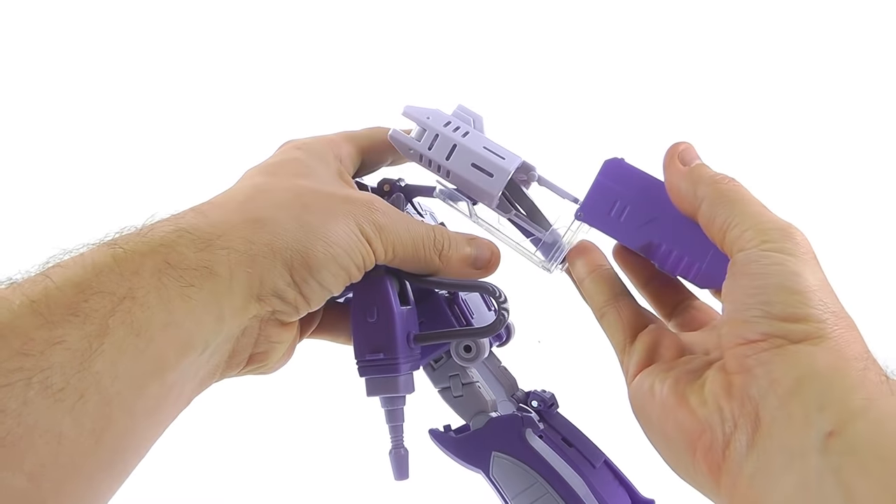Unfortunately I don't have the right batteries to show you, but there's a little button here that can light up his arm cannon. It looks better with the clear hand on there, lighting the whole thing up. It's the same two settings — slow fade or blinking. The batteries for the arm are little button cell batteries; you just unscrew the panel and put them in. They don't come included. He doesn't have light-up eyes, but there is serious light piping in the back that gives a really cool look. The chest piece doesn't light up but has really nice interior detail.